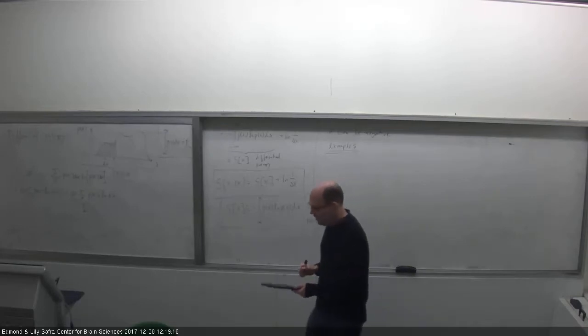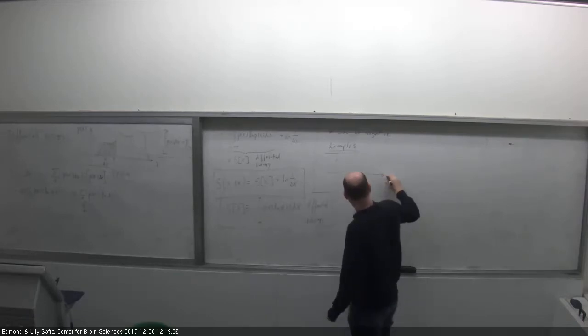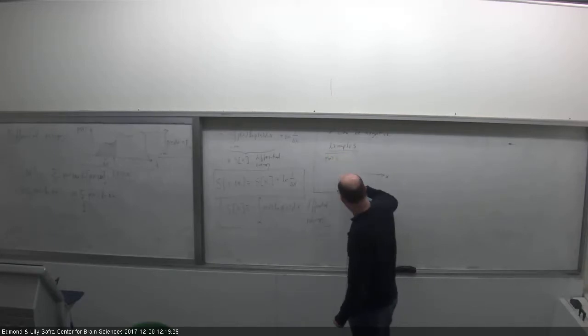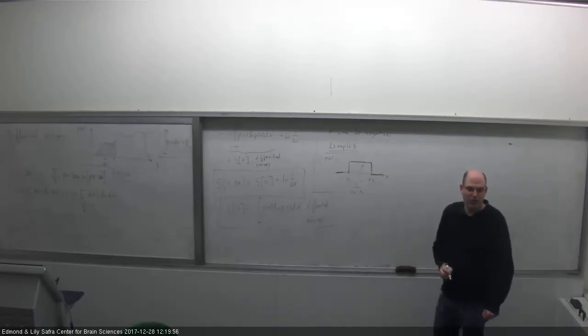So let's start with the most simple example that can be thought of, which is a variable x which is uniformly distributed within some interval. So p of x, let's imagine that x takes only values between x1 and x2, and the distribution is uniform within this interval, meaning that p of x is 0 here, it's 0 here, and here it has to be 1 over x2 minus x1 in order for p of x to be normalizable.